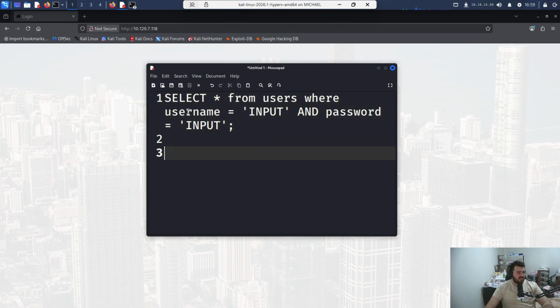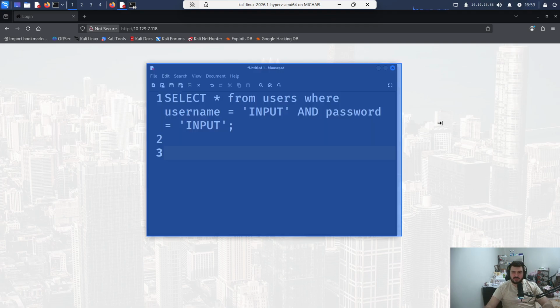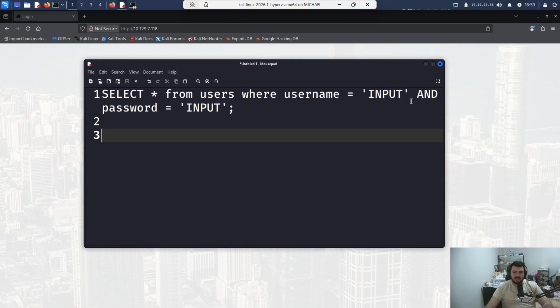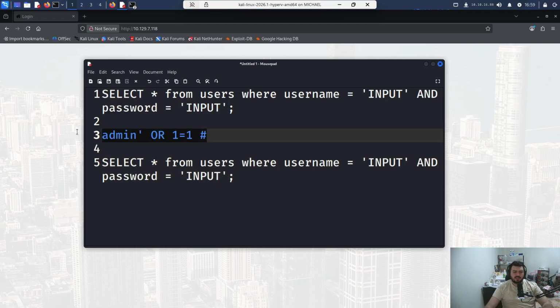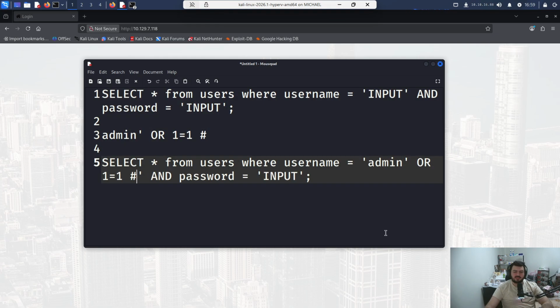If this is actually the SQL query being used on the backend, and the user input is just added here without any sanitization, then our input, which was admin, apostrophe, or 1 equals 1, and then a hash symbol, this payload, is going to be injected into this select statement. So it's going to look something like this.